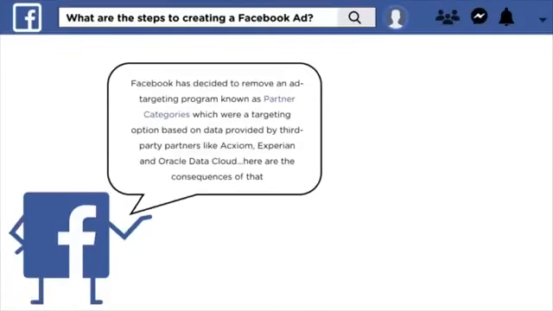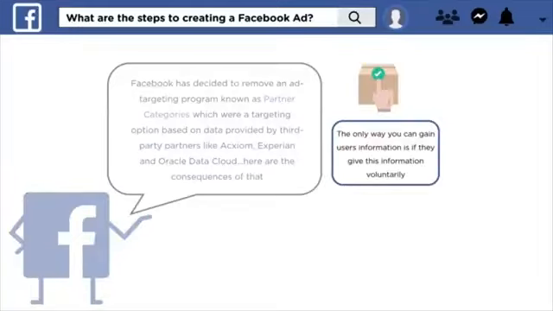They removed something called a partner category, and that was an ad targeting program which the targeting option was based on data provided by a third-party partner. So if you're an advertiser and you had a third-party partner that provided some targeted options to you, that was known as a partner category. And in summary, Facebook has removed that program.